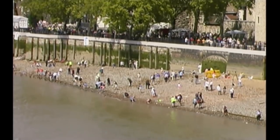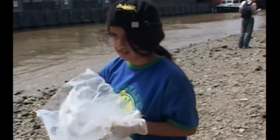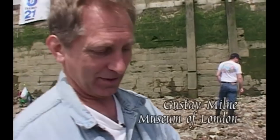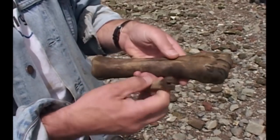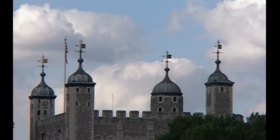Back on the foreshore, the falling tide is revealing new surprises. A family has found what they think might be a bone — hoping it was Tyrannosaurus rex. It's not only man-made objects that are found on the foreshore; there's a whole history here of Sunday dinners throughout the ages. These are the foot bones — the cloven hoof of the sheep, and this is exactly the same bone but from a cow. So a whole range of different species here, all the usual food species, suggesting that they ate very well in the Tower.